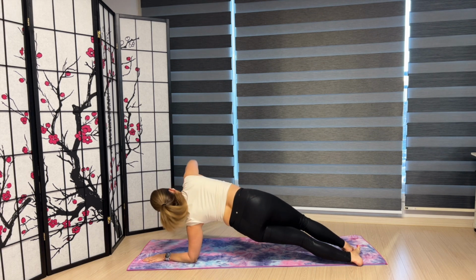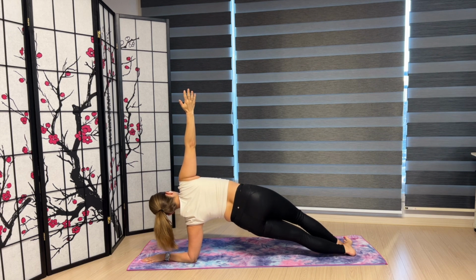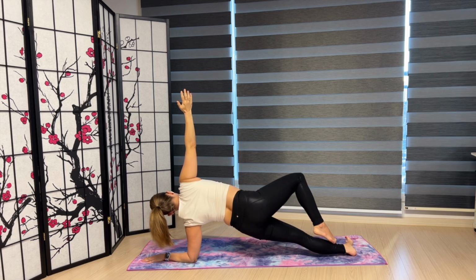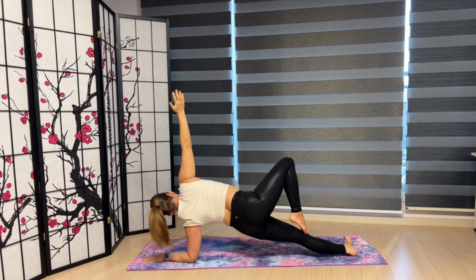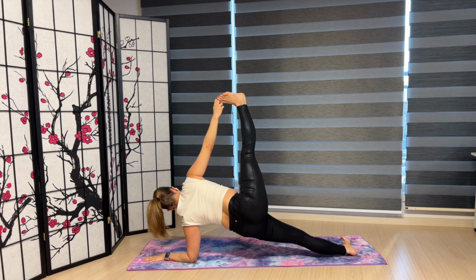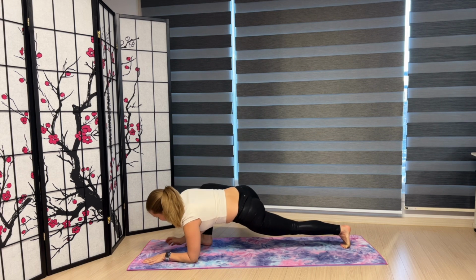Now shift your weight to your left arm, bringing your right arm up towards the sky. You can stay here in a side plank, or you can take your right foot, trace it up your left leg. Stay here or grab your big toe and straighten that leg. Exhale, bring it down into lizard lunge.